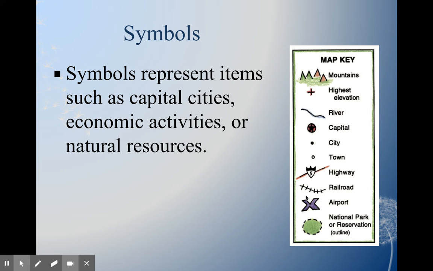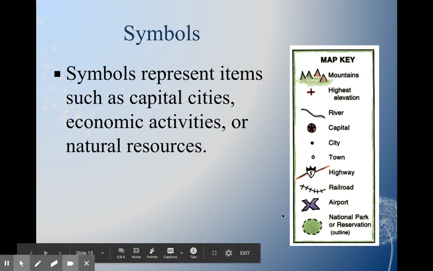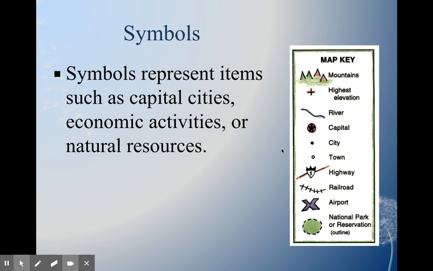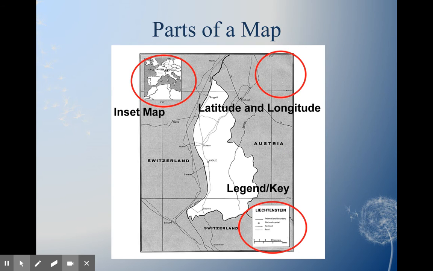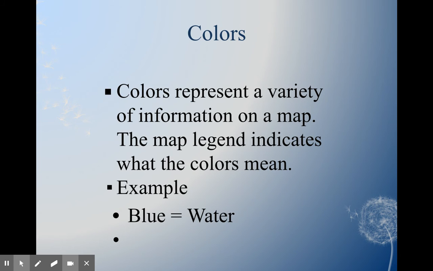You also can have symbols in the map, and we talked a little bit of those, but this is an example of what symbols in a map may be. Some maps have dozens of symbols. Some maps only have a few. It depends on what map you're looking at. Here you see parts of the map again. We're going to cover longitude and latitude tomorrow, so we'll get to that. We're seeing more parts of a map. And then some maps have color. For example, blue might equal water, brown might equal the land, green might equal a forest, different stuff like that depending on what type of map you're looking at.